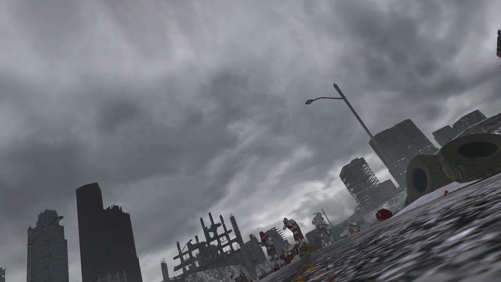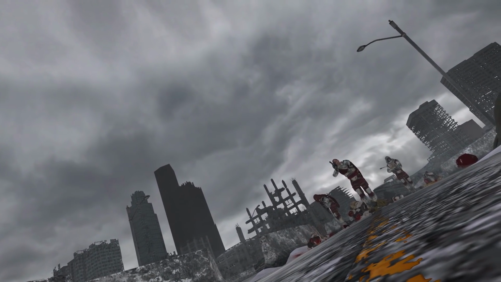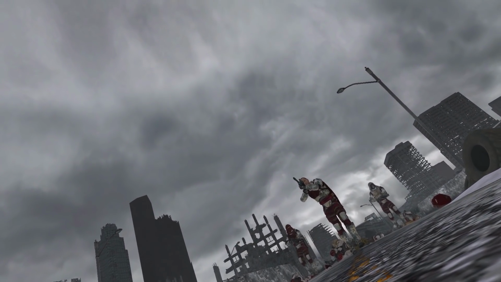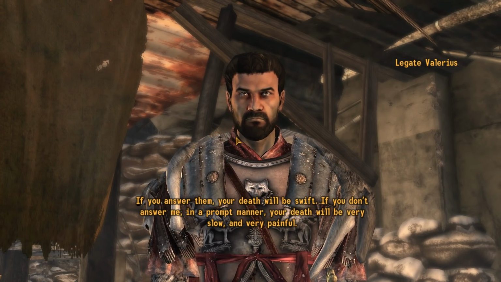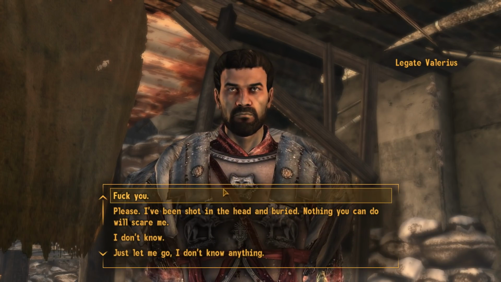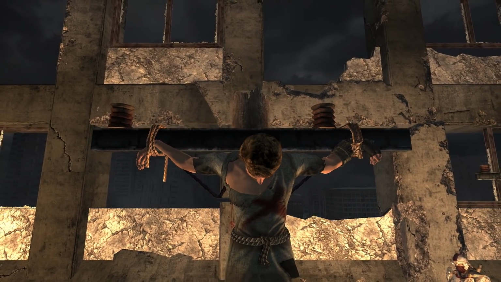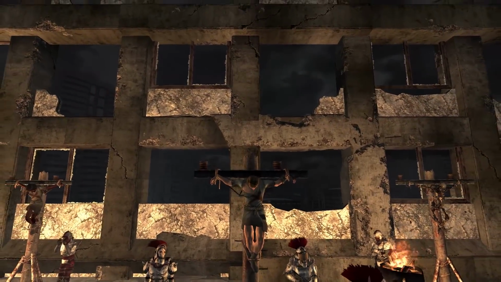So I get kidnapped in a cutscene that is, let's say, inspired by a franchise that will make more money in a year than all Fallout games made so far. Here I meet Legate Valerius. And if you have Legion reputation, this is where you can join them. But like I said, I'm gonna stay with my NCR bros for now. So I get tortured and crucified. Is it game over? Well, no, because Blackthorn decides to send his whole army to save me.